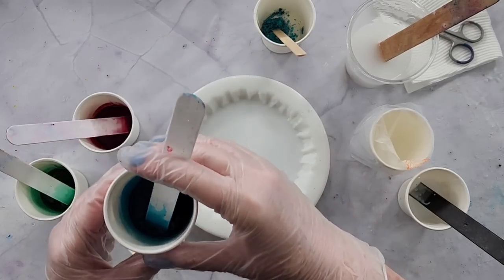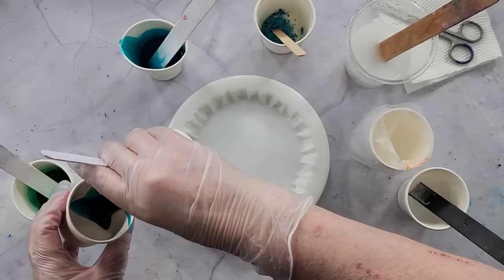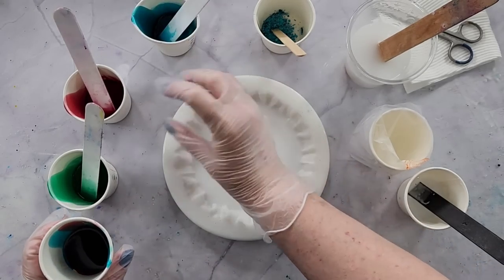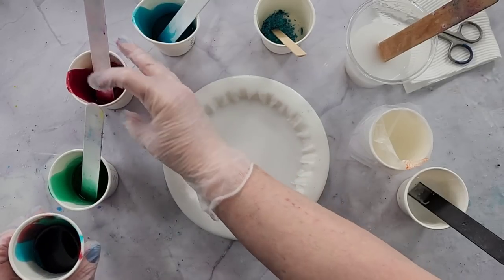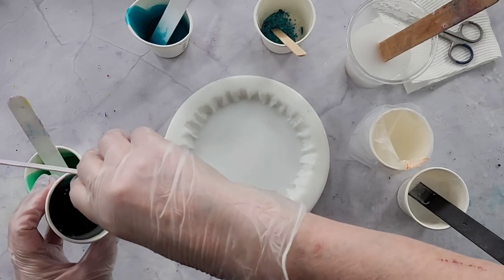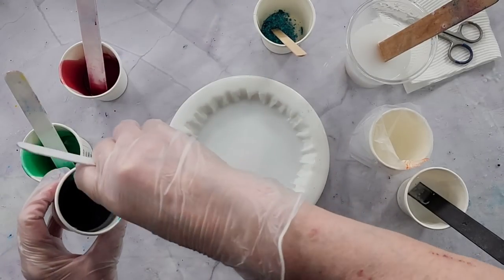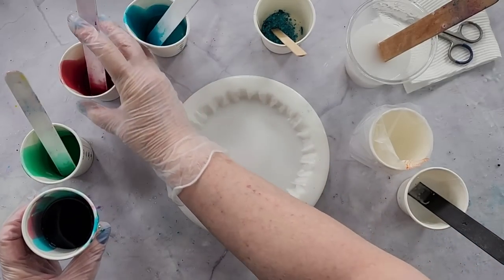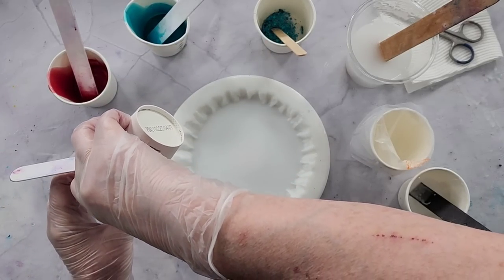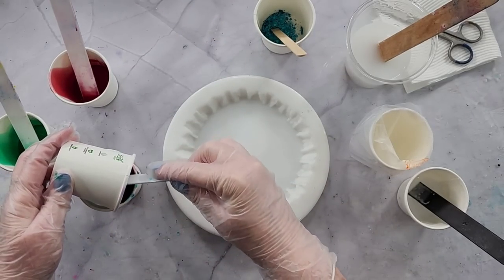Let's make a start on our dirty pour. I think I'm going to do just some little layers — not sure how many, we'll just see how they go. Little layers without giving it a swirl, because when you swirl they do kind of mix in there. I figured if I do little layers then I won't get those huge big spirals of color that I really don't like. I'm not even counting the layers, I'm just pouring them. The resin is going to go down to the bottom and mix and churn, but I'm pouring it down the side as gently as I can.